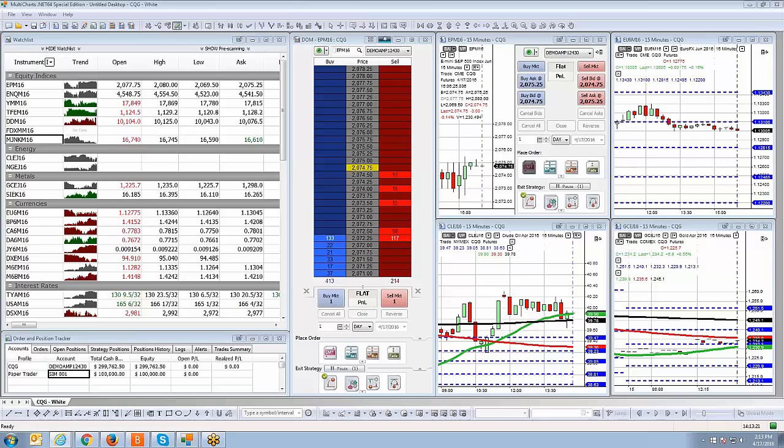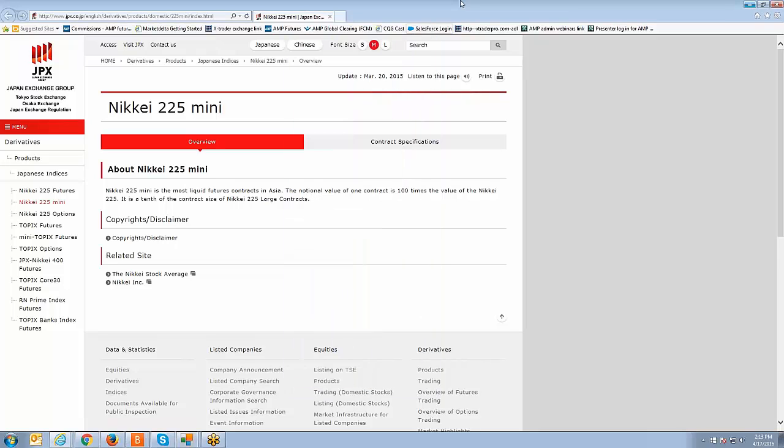For those that are not familiar with the Mini-Nikkei 225, it's pretty much known as, I guess you could say, the Japanese mini S&P. Here's a website of where the actual exchange is located, as well as what contract I'm referring to, just to avoid any confusion. So you can see their Japanese exchange group, Nikkei 225. This is the mini-size contract, or the full-size contract, which is about 10 times the size.